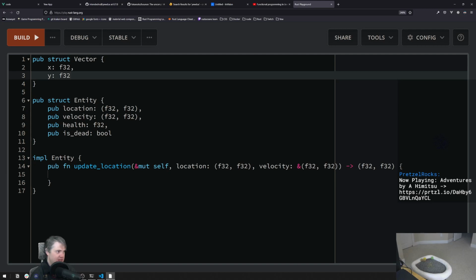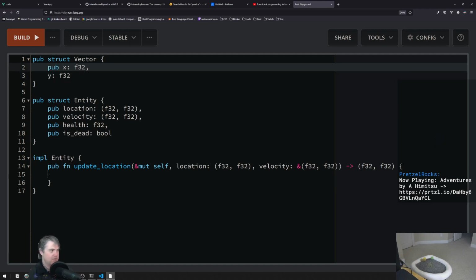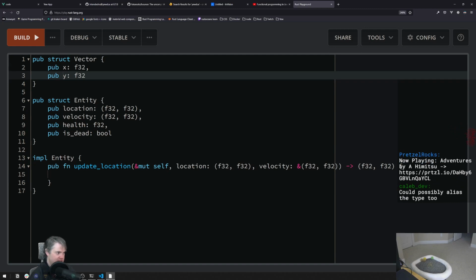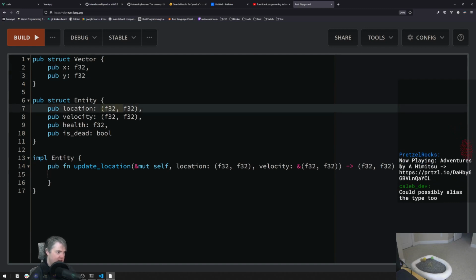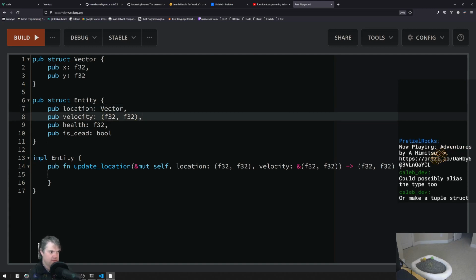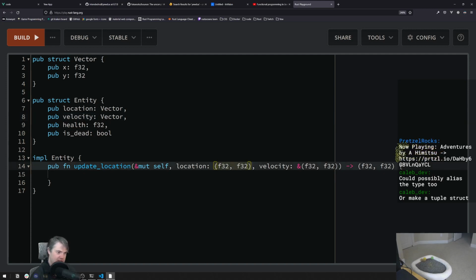And so now every time, here you can be public. Every time I use this, you are a vector. So you take in a vector. You take ownership of this vector.